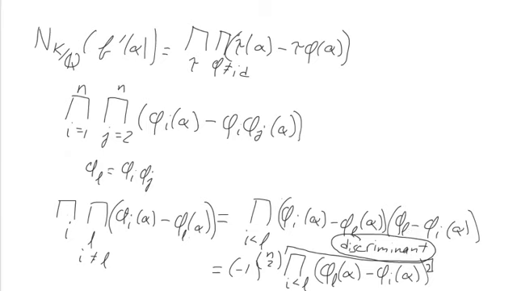And if you notice, this product right here is actually equal to the square of a Vandermonde determinant, which is equal to the determinant of a trace form, which is the discriminant itself. So if we assume that this product is the discriminant, then we're basically done. We can take this discriminant and multiply this -1 to the n choose 2 to the other side. So we just multiply it to the norm here, and the discriminant is equal to that times the norm. So this is another formula for computing the discriminant.